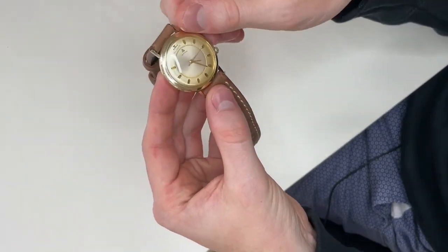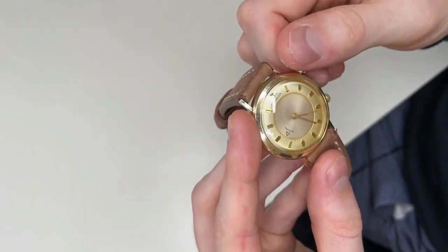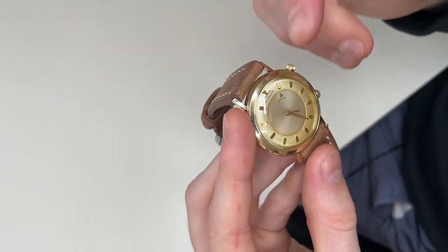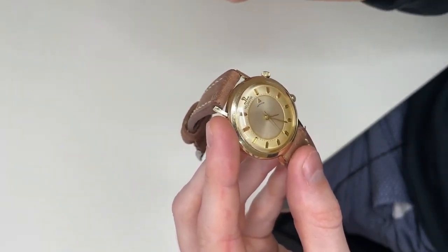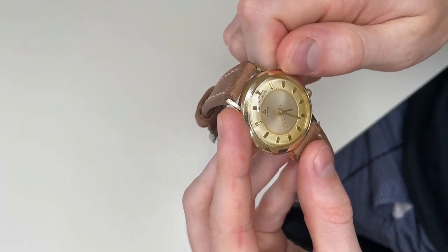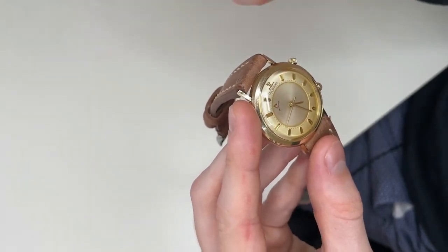What I'm able to do is turn the disc and set whatever time I'd like for when the alarm goes off. The way that it works, obviously, if you have it set at a specific hour, it's going to follow where the hour hand is. So right now, the alarm would go off at 1 o'clock. If you wanted half hours, you'd basically go halfway between the hours. As an example, this would say, okay, at 10:30, I'd like an alarm to go off.